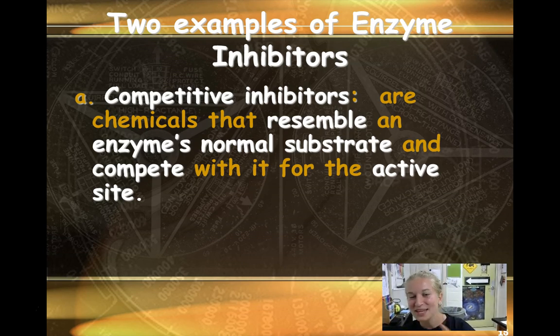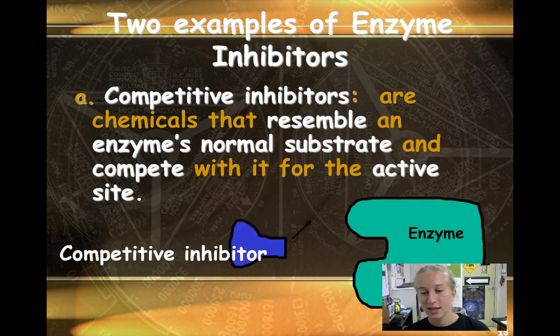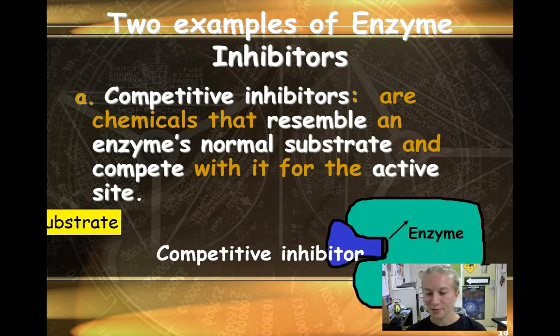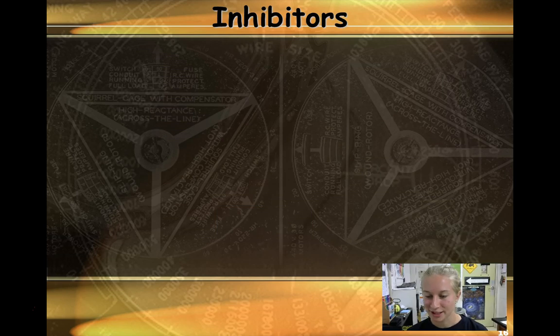right? And compete for its active site. So think about if you have someone who's the starting spot and you want to be the starting spot, you're kind of like the competitive inhibitor for them on the field. And here's a little graphic to help you learn a little better, because visual learning is just as important as audible and reading learning.